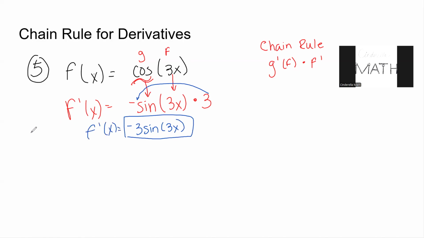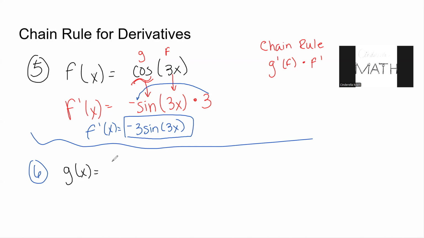Okay, let's try that again. Number 6. We have a function, g of x is tangent 5x. Okay, so again, tan is our outer function. So we need the derivative of tan. What is that? Secant squared, I believe. So these you just want to memorize, or if you're allowed a little cheat sheet, feel free. So the derivative of tan is secant squared. Keep the inner garbage times the derivative of the inner.